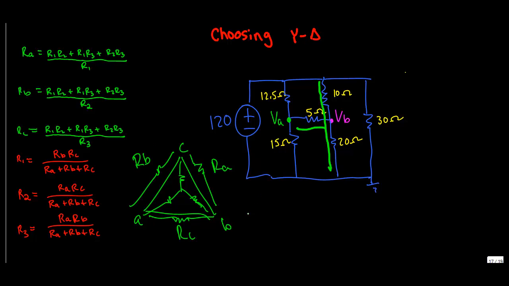Now the way that I think about it is if B is on the opposite side of RB, or C is on the opposite side of RC, or A is on the opposite side of RA. And then with RC, I just say R1, R2, and R3. I just make an ABC triangle. So A, B, and C, and RC is across from C, RB is across from B, and RA is across from A. And then I always pick RC between A and B, and then I know that's R1 and R2, because I associate, like I said, A with 1, B with 2, and C with 3.